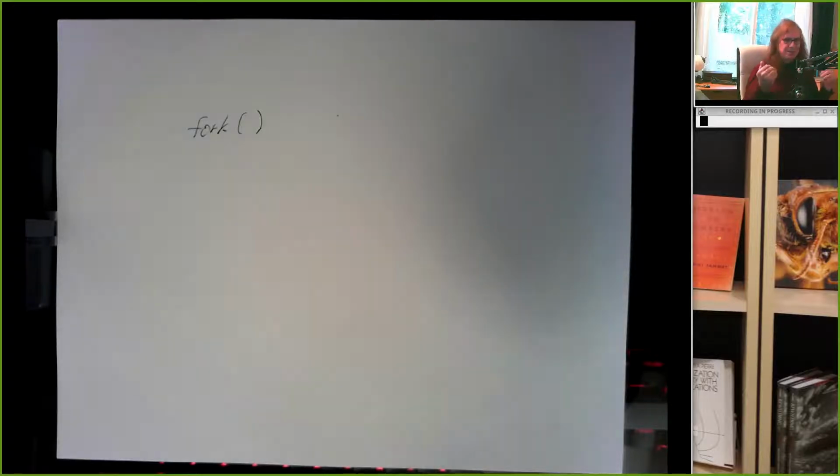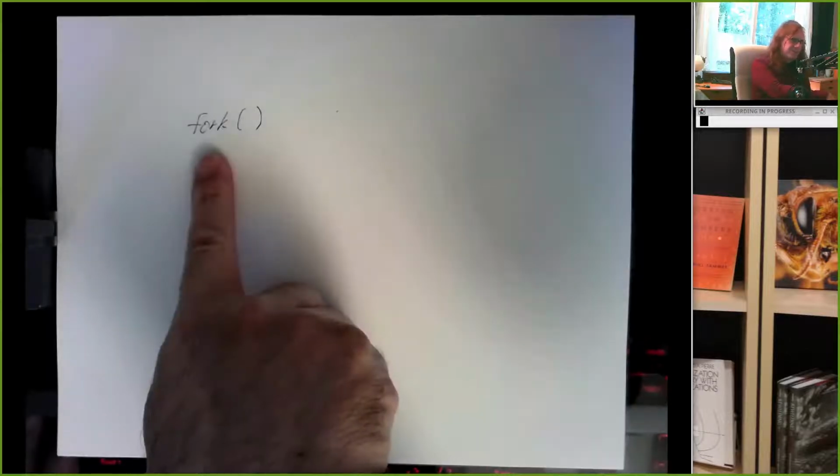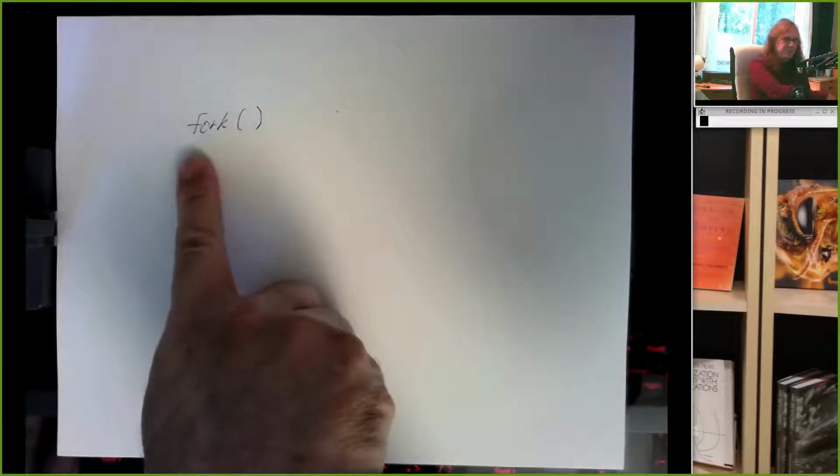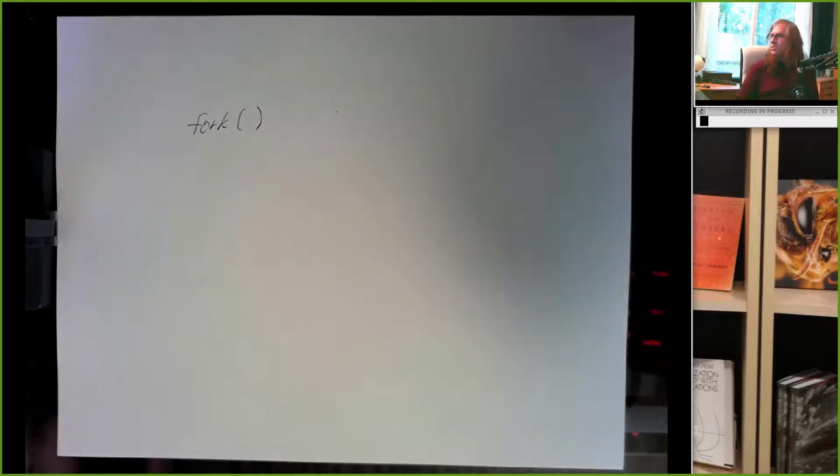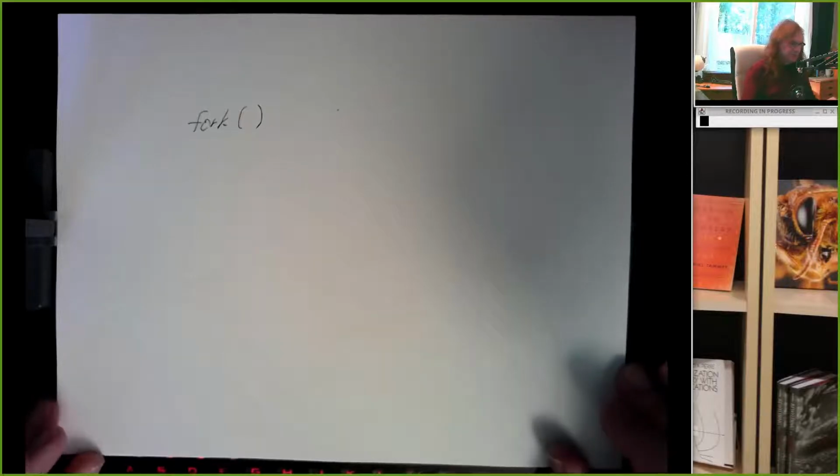They'll both have the same program in their own copy of memory. Their own values of variables will be the same, and so on and so forth. The only difference is that one of them, this call will return a 0. The other one, it'll return non-zero. The non-zero return goes to the parent, and the 0 return is what the child sees.